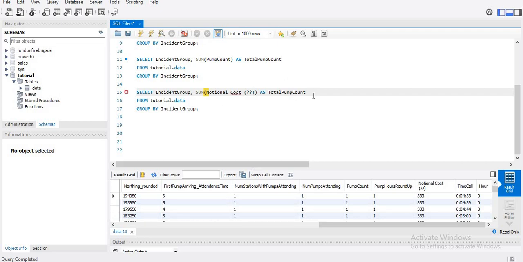Now I make some change here, total cost.